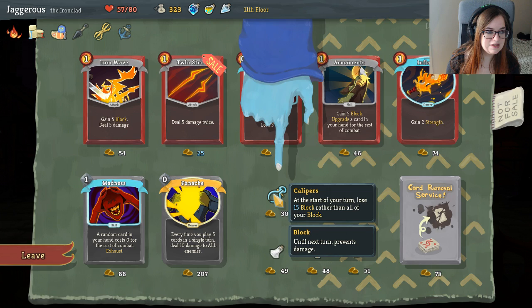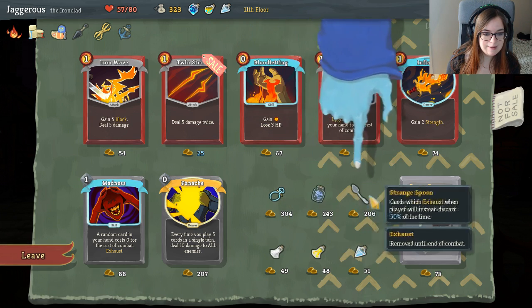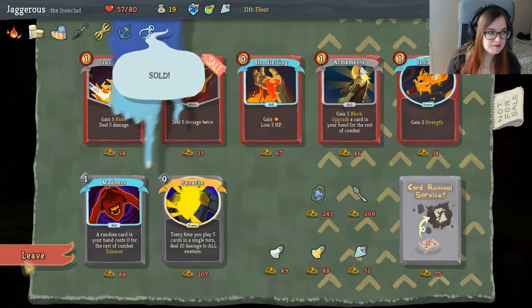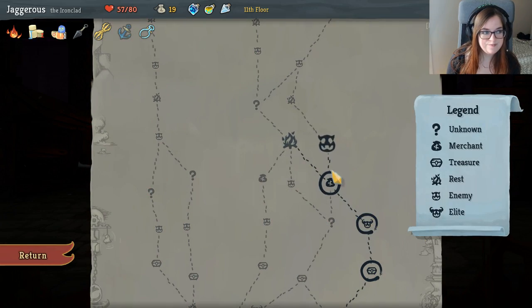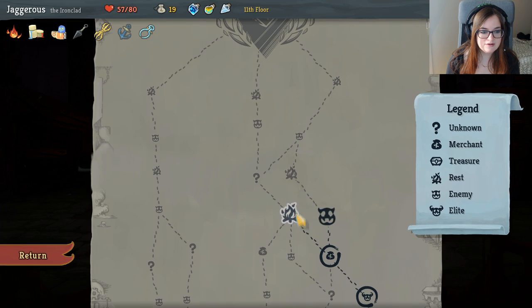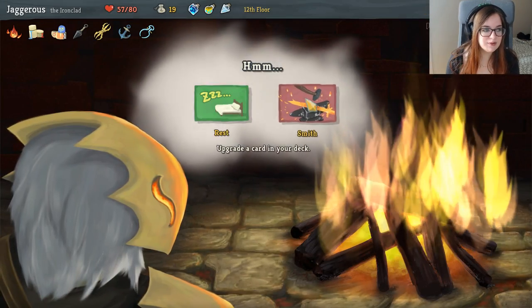I feel like this is going to give me survivability. And I think that's good in the long run. But now we have no money, so we can't buy any new cards. Onwards. 57 out of 80. Do we take the fight or do we upgrade a card? Where do we want to go is the question. I think we take the upgrade. So here we could heal, but we're going to upgrade a card.